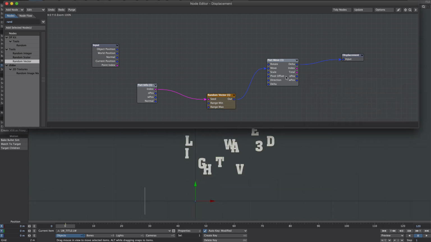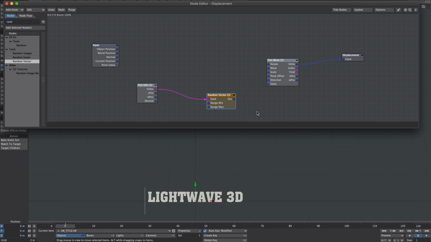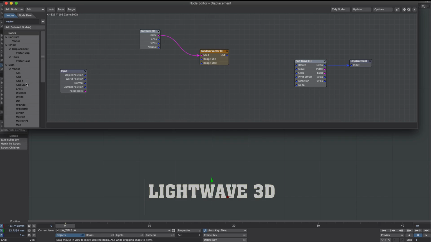Whenever I'm doing these type of things, I like to think in terms of my start and end point. So what will be my start point and what will be my end? So in this case, this will be my start point. This will be my end point. So I'll quite simply have start point, end point, and I just need to transition between the two. We're going to get a vector scale node.